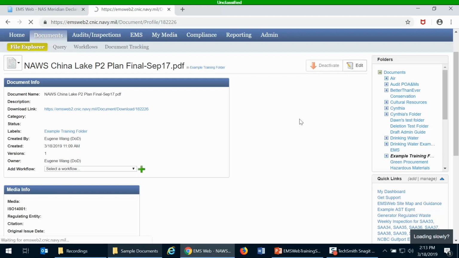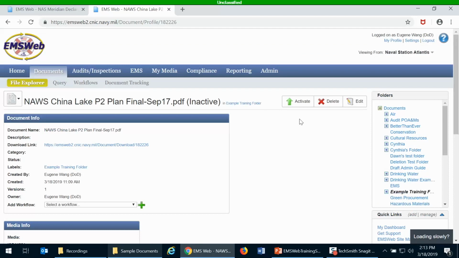So if I deactivate it, it hides it from view. So it no longer shows up on the File Explorer folder, it no longer shows up on the query, and it can't be linked to or downloaded. So for all intents and purposes, for the casual user, it is gone.